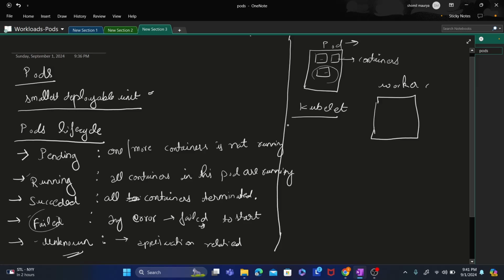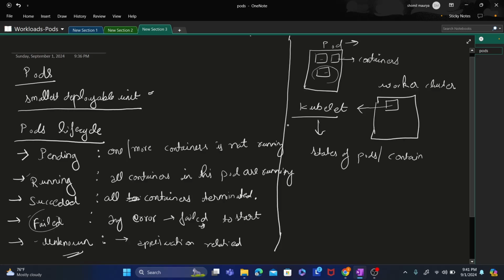If you have not watched the first video, please watch it. There I have discussed the complete architecture of Kubernetes. So a Kubernetes cluster has worker nodes. One of the components on the nodes is known as kubelet. So what is the work of kubelet? The task of kubelet is to continuously check the states of pods or containers.